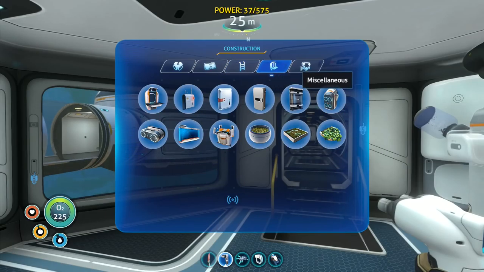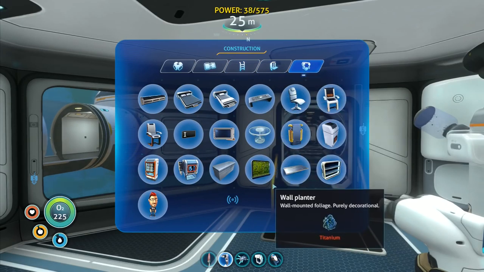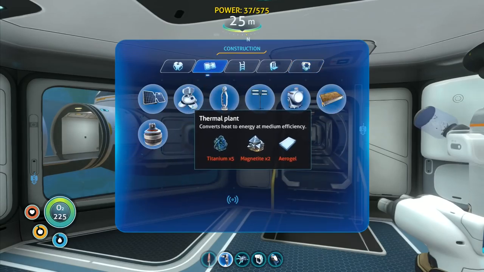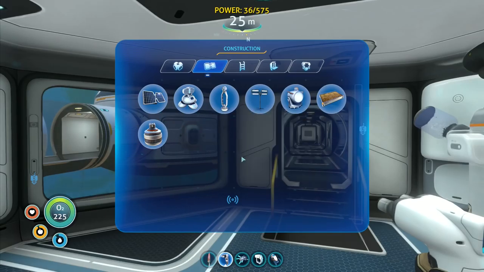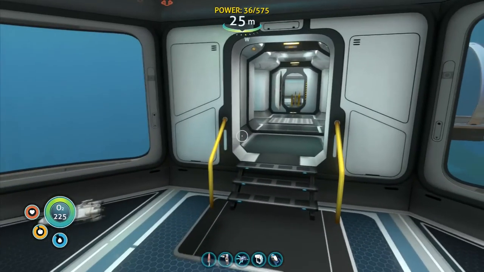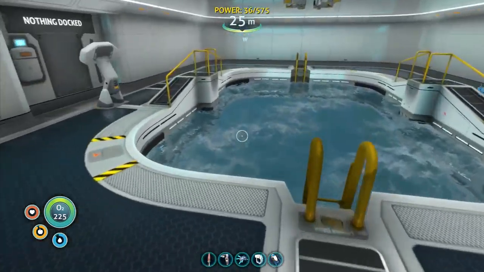Another bioreactor is quite a little bit more complicated. I mean, we can do it. Interior modules, miscellaneous. Where's the exterior? Oh, there, right. Thermal plant converts heat to energy at medium efficiency. Maybe we should build one of those. I'm thinking at the moment, though, it doesn't really matter, does it? Let's ignore that. We don't need to worry about it.